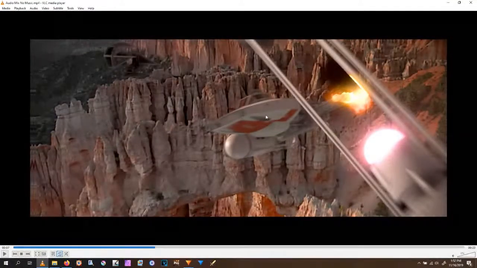So I had the Y-wing, and the nacelle here that's blown off and coming towards the camera is a subgroup. I imported this Y-wing and made the engine nacelles separate animation groups so I could have them blow off. But the little sphere causing the engine glow is a different layer. It's not embedded in the Y-wing layer. The sphere is on the layer above the Y-wing, and its depth layer is set to the Y-wing, so it can sit inside and be behind.